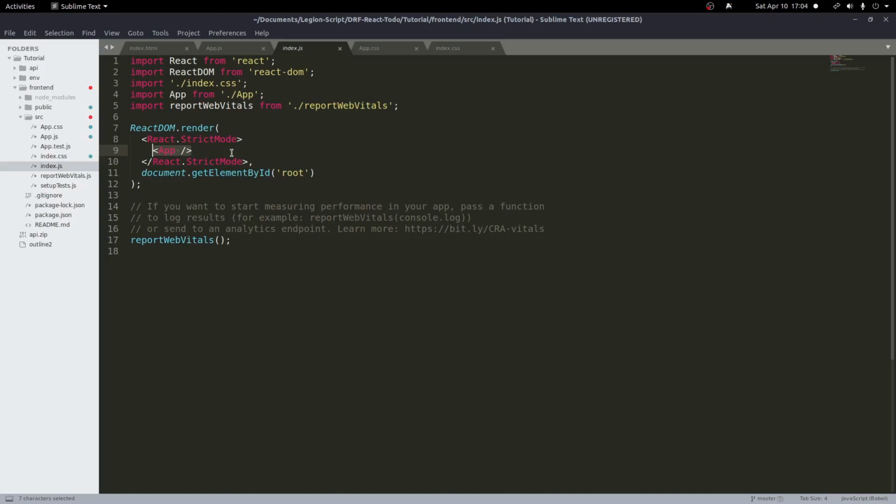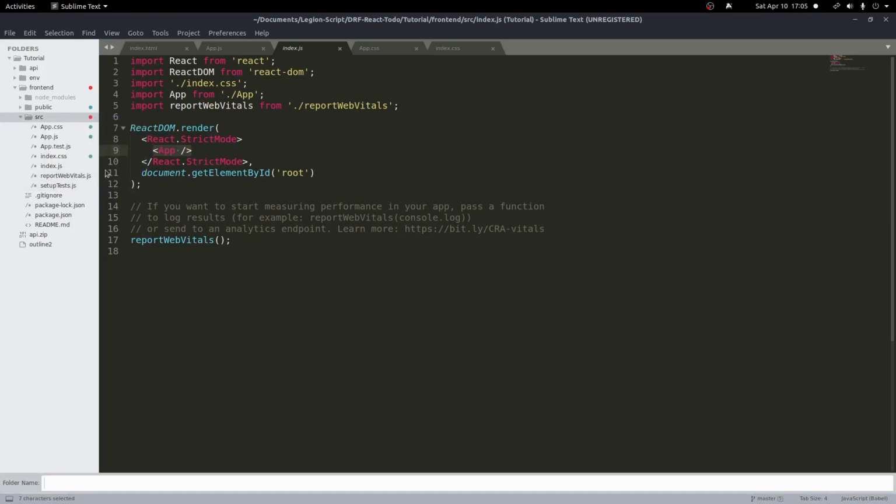We'll have an AddTodo component and a Todo component. The AddTodo component will just have a form that will add a todo, and the Todo component will display one todo. We'll loop through all of our todos and create a Todo component to display all of them. Let's set this up now, and hopefully it will make a little more sense once we do that. Inside of our source folder, I'm going to create a new folder and call it components.